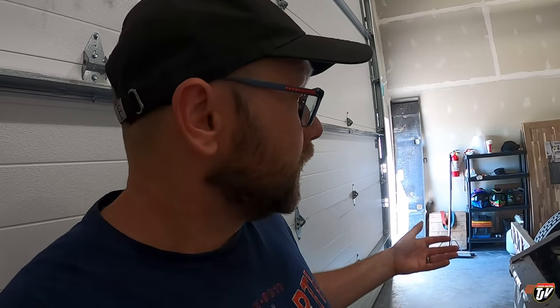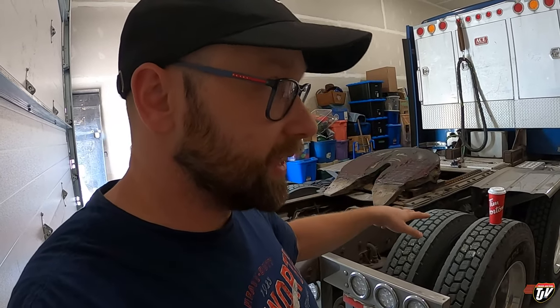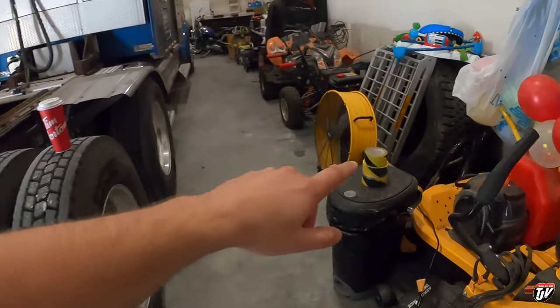wintertime. Now, these tires, I'm told, may wear down a lot faster, but you have to remember that these 8 tires here are at least $3,000 cheaper than the big brands like I got over here.